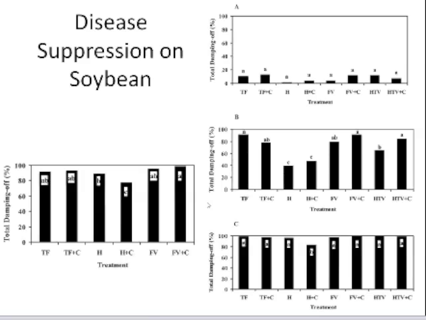So if we look first at soybean, the 3 graphs on the right represent the 3 sample times that we removed soil from the field, brought them under controlled conditions, and then we assayed the total amount of damping off. Now this is a seedling bioassay, but it is representative of the type of stresses that growing roots of not only young but also mature plants might experience throughout the growing season.